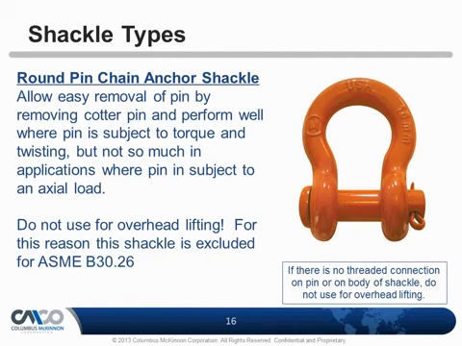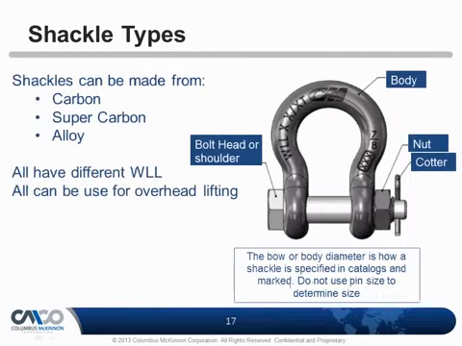It's really not recognized by ASME B30.26, and so we do not recommend this shackle for overhead lifting. We feel that the threaded connection shackles are the best bet for overhead lifting. In the event you were to lift something and something were to strike that pin, all you have is a cotter key holding that in place. And so we steer people towards the threaded connected type of shackle.